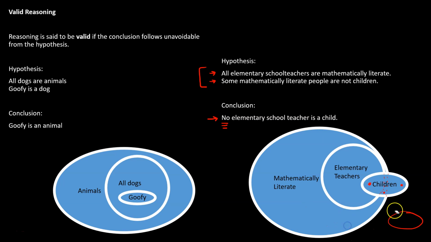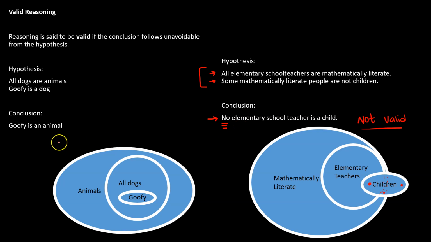And we actually did find a scenario where that conclusion is not true, because the way that we have this circle, we could have some children who are elementary school teachers. So this conclusion, or this whole argument rather, is not valid. And the hard part about this is that you probably want to agree with this conclusion, but we're not here to say whether or not we agree. We're here to determine if the argument is valid, meaning can we represent the hypothesis in all possible ways and still arrive at this conclusion regardless of which way we orient our circles.